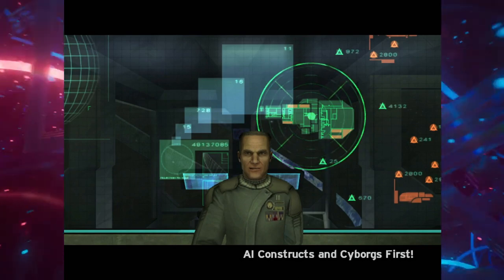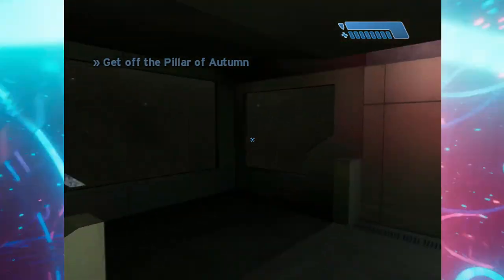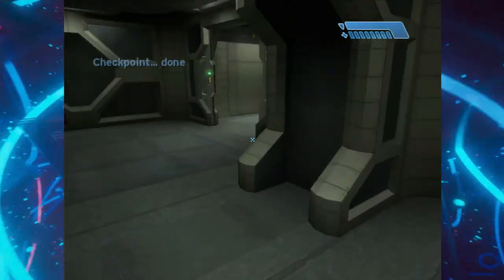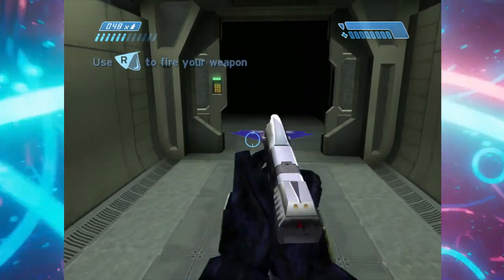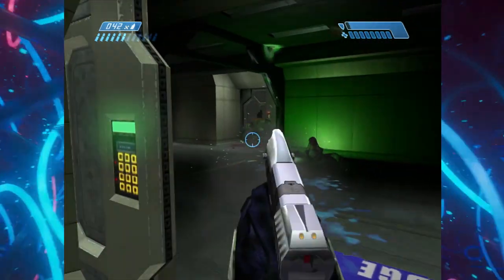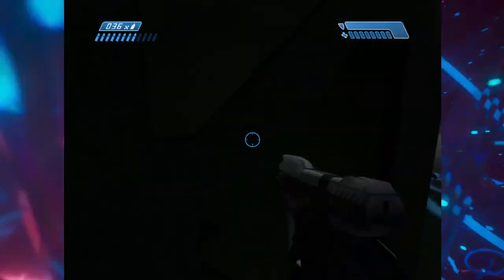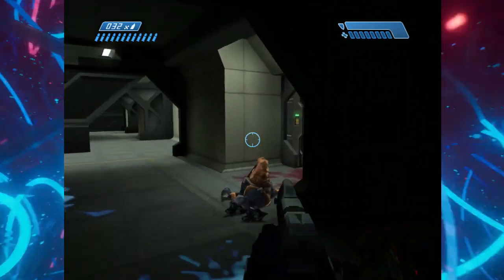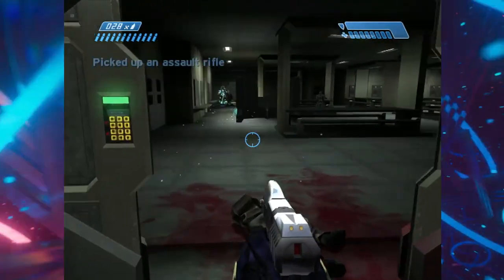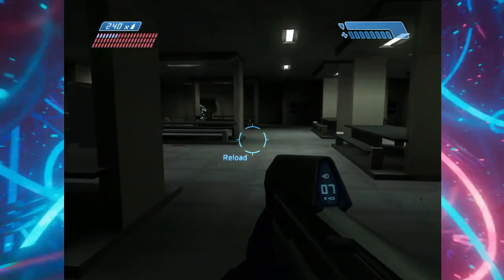Don't keep it loaded, son. You'll have to find ammo as you go. Okay, now I have a gun. I can't use it yet. This is the way I came, by the look of it. Here we go. Pretty standard stuff. This way. Those Marines could use some help, Chief. Do what you do best. Oh, I got another gun. A rifle. More where that came from.